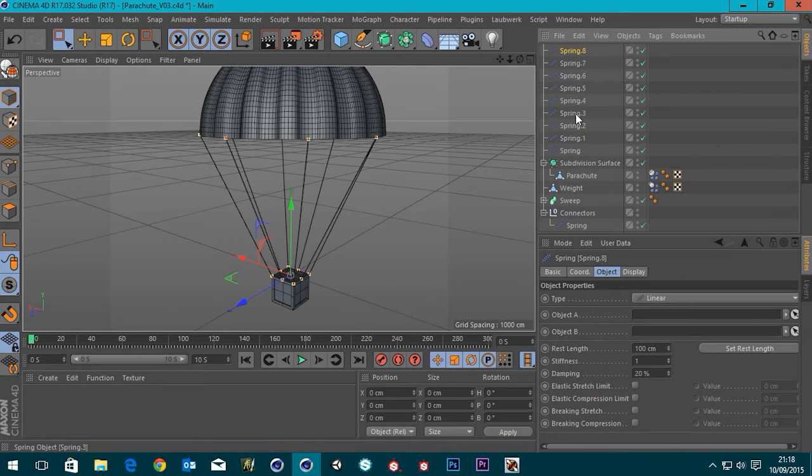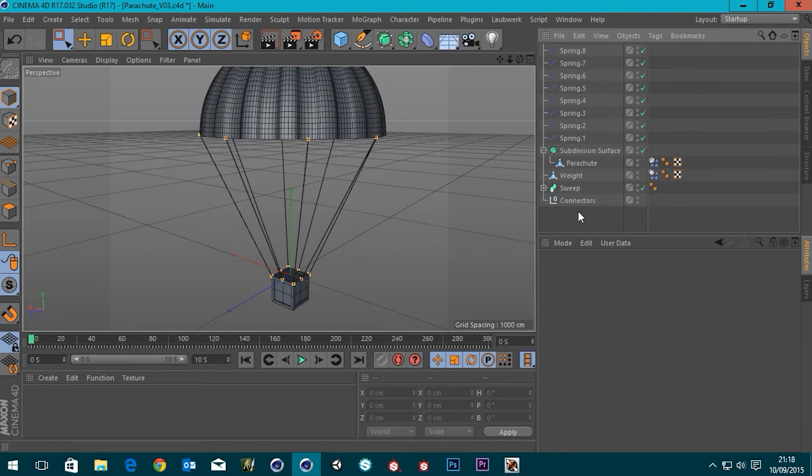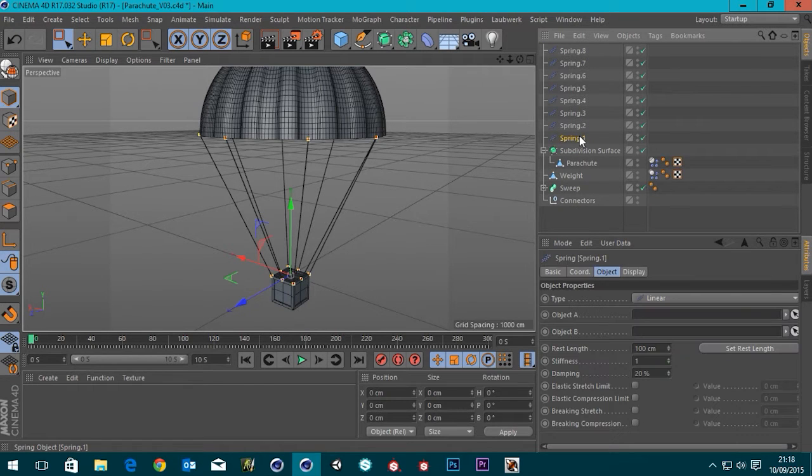We're going to need 8, the same amount as the splines we have. There we go. So we can whack them all in there. Watch me faff around doing this again. It's nice and fun for you. Just want them in order.